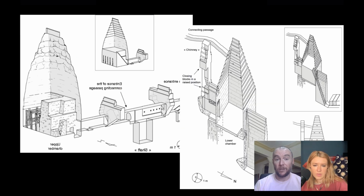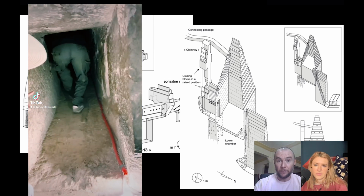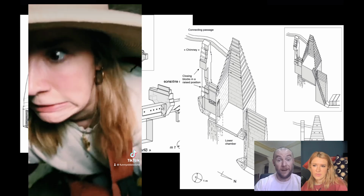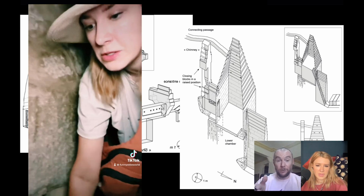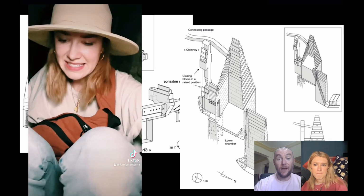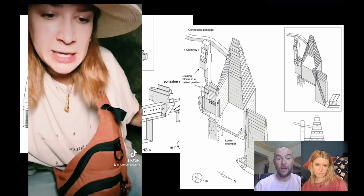So that was not originally inside of that structure. Even according to conventional archaeology, if you go back a slide, it shows the diagram of the bent pyramid. Yeah, here we go. Yeah, so that platform on the inside, and all of those wooden logs were not a part of the original construction. Right. Those wooden logs were involved in the building of the platform inside of that reactor. And you may have noticed that the entire inside of the bent pyramid is very eroded, especially in that upper chamber. The walls were originally perfectly tiered like the inside of the red pyramid. Right, okay. And the entire inside of that chamber has started to erode. So what is causing this erosion inside of a pharaonic burial?